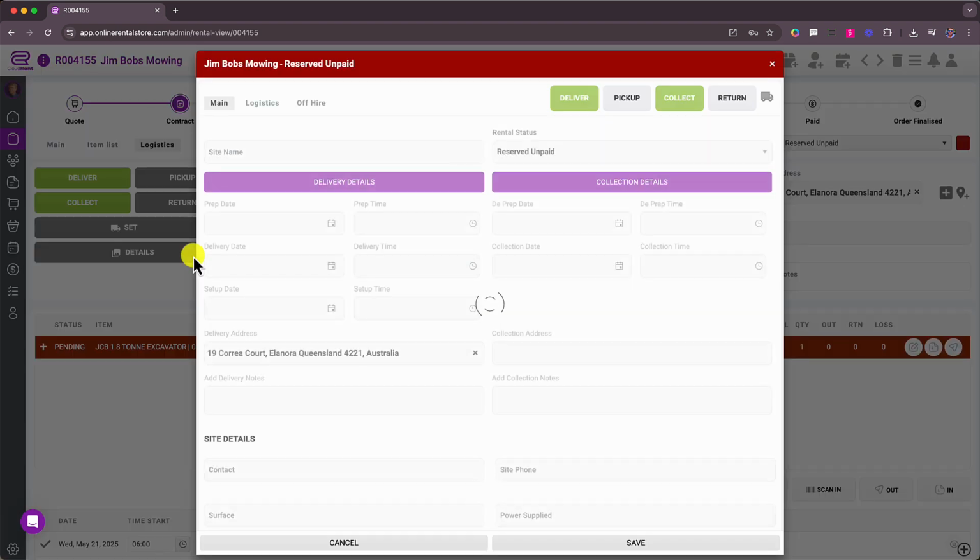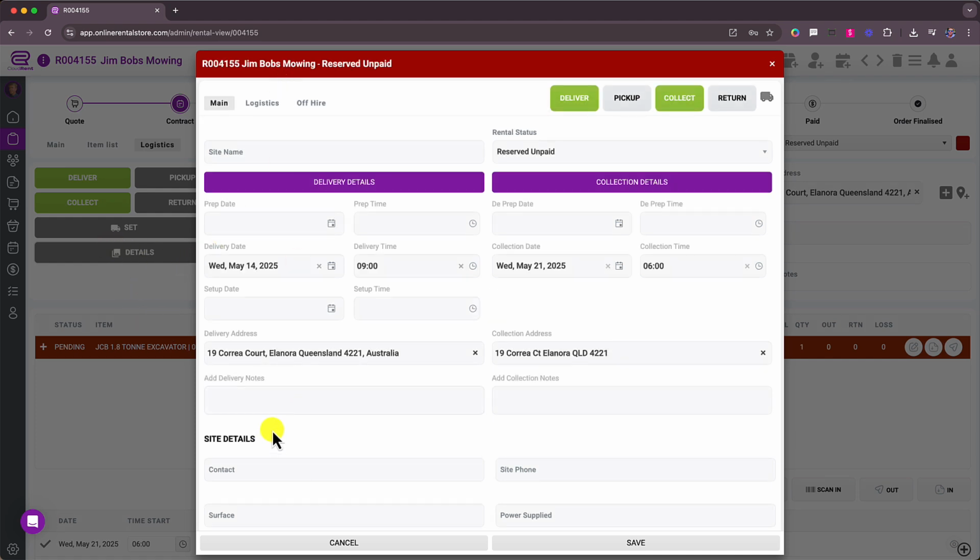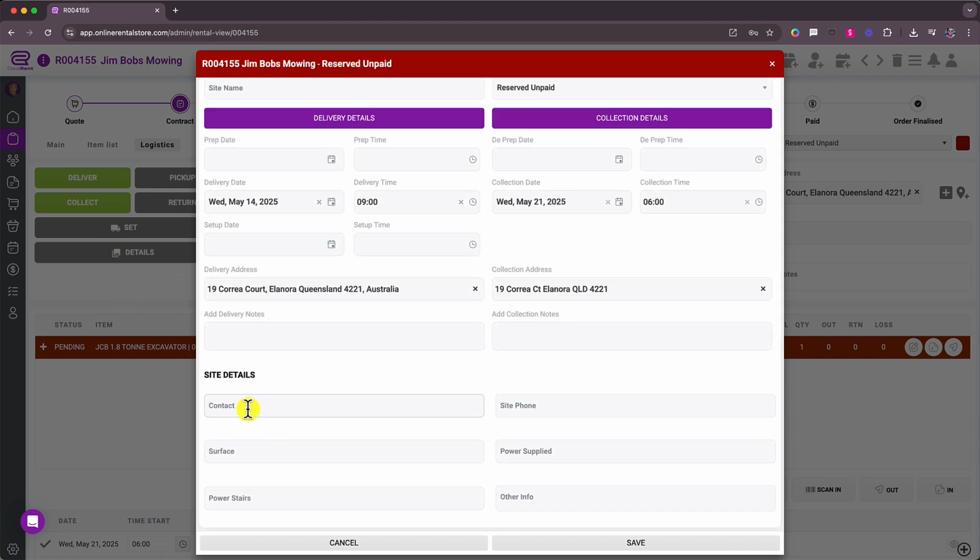So to make that happen, we click on the details button there, and then we go through, and this is where we can add different details for the worksheet or the checklist, and this will also show on the phone. So we can say Jeff's a contact, and his number is 0415 634 221. And then we save that.